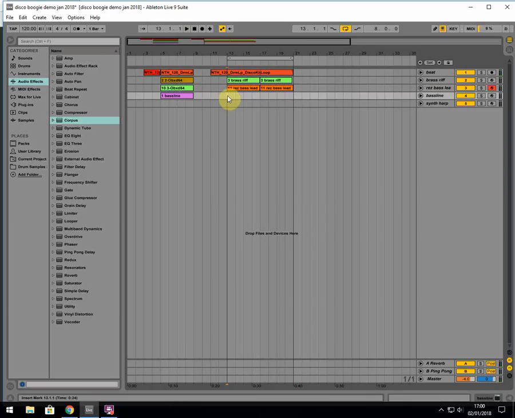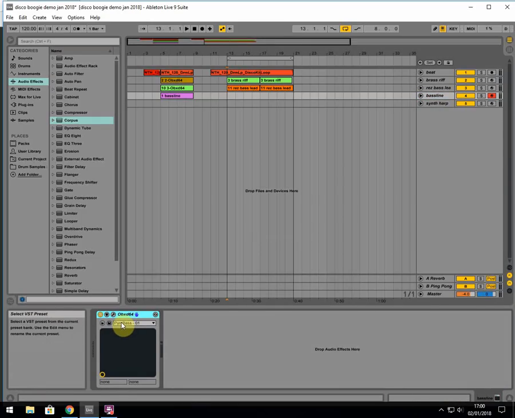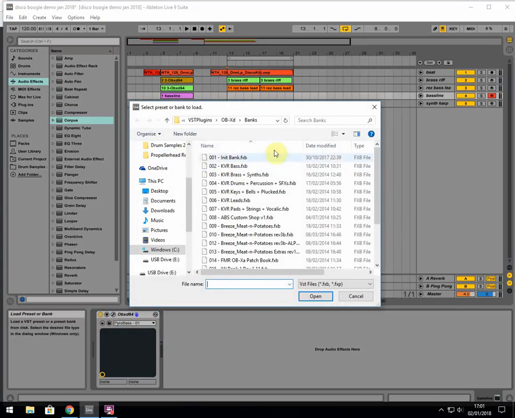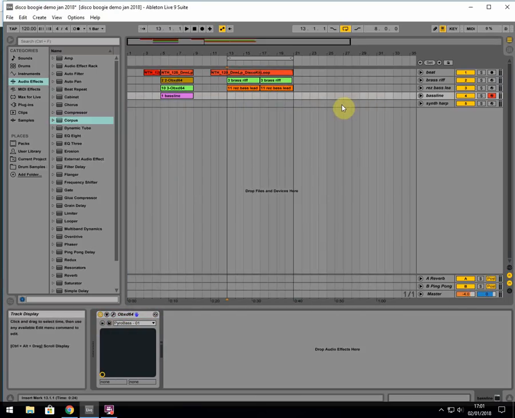So that's that. So you can see it's starting to take shape. And then we want a bass line. So again, the OBX, and I've chosen the Pyro bass #1, which is out of the bass bank presets, which is in there. So it's that one there.